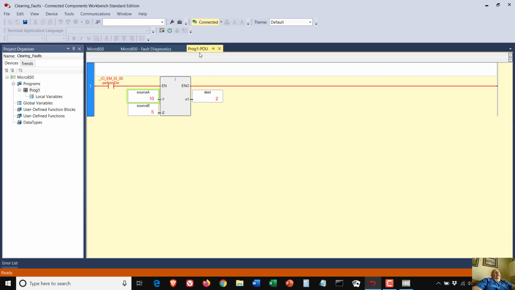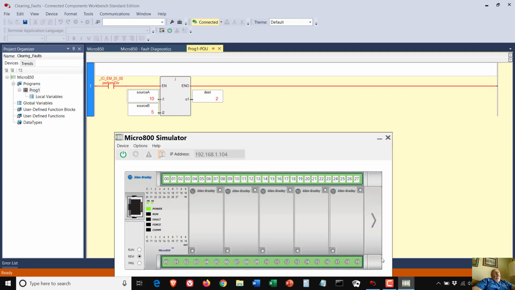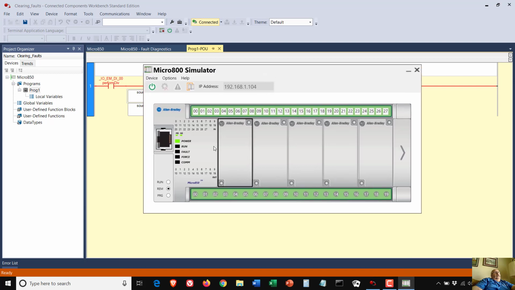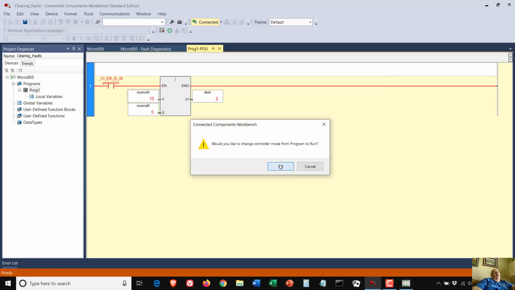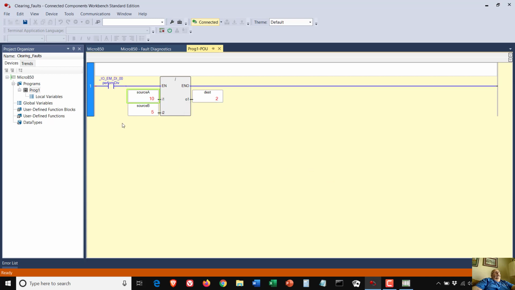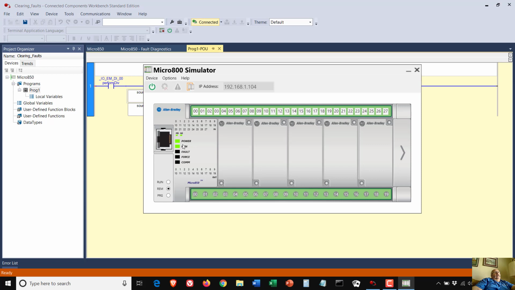Then when I come back to the program, again you'll see that it's not in fault anymore. We have to go back to run mode. So connected, run mode, OK, OK. And I'm back in run mode again, as you can see. So that's how you clear a fault with the CCW, whether it's the simulator or hardware.